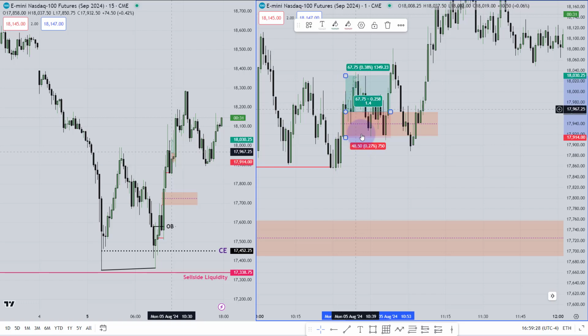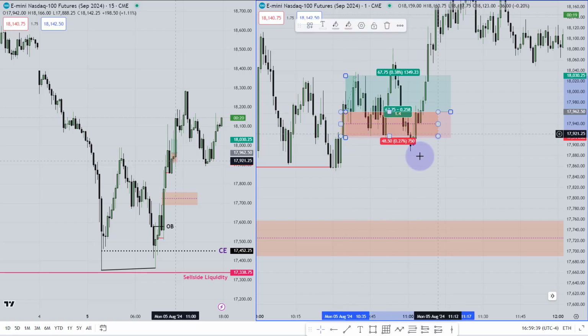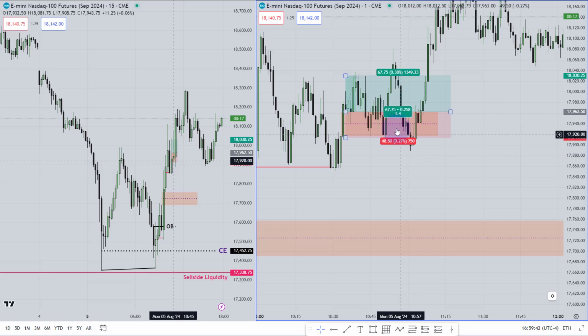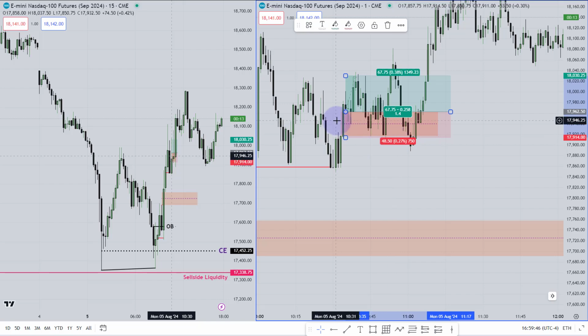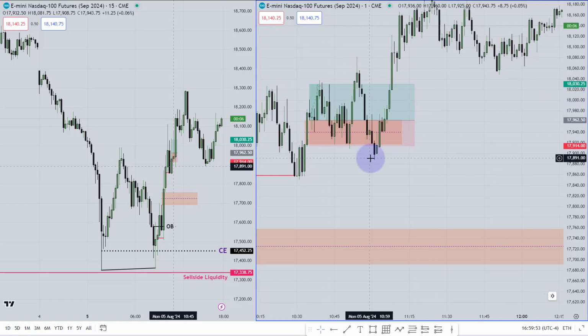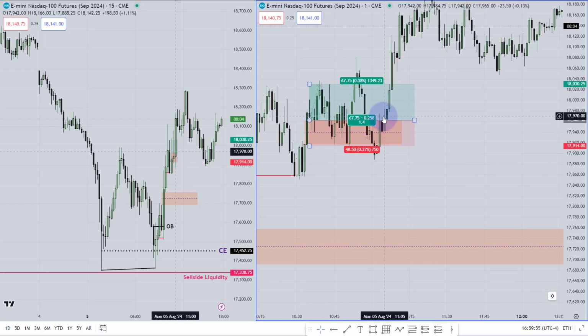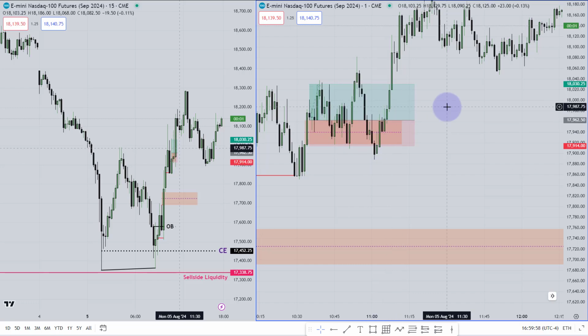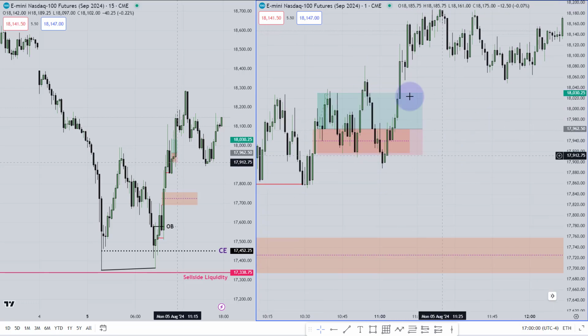Are you going to take that entry? I'm going to filter my trade depending on that stop loss. No, I'm not going to be able to take that entry. If it was near about 15 handles, then I could take that entry. Either way, it was not a perfect setup because I got stopped out later, as you can see. But I would go for that trade and put my stop loss below the candle that made that fair value gap, because I know if I get stopped out, I'll be able to take a re-entry when the market closes above that fair value gap or something like that. It's a different matter. I don't want to talk about that one.